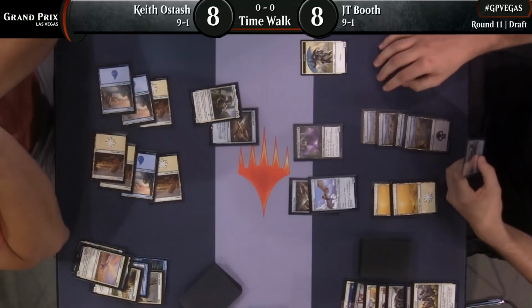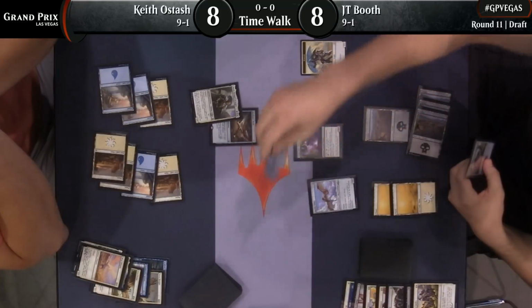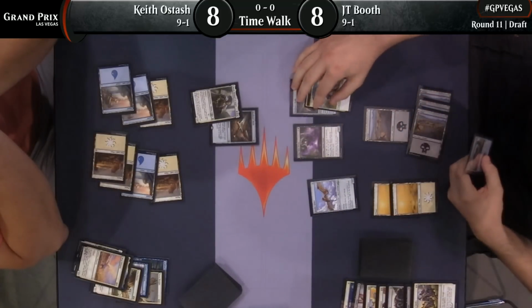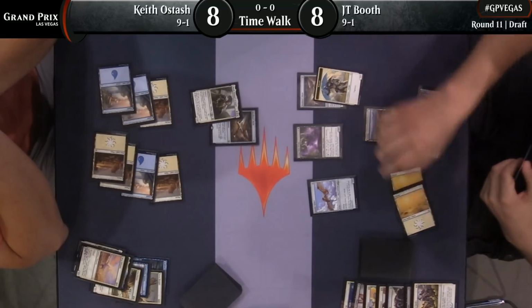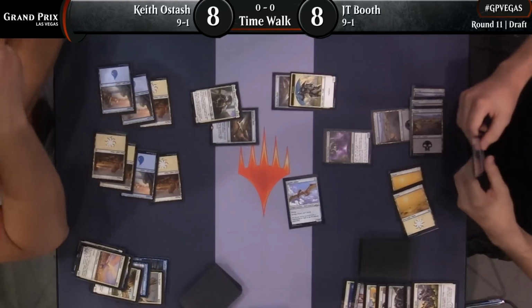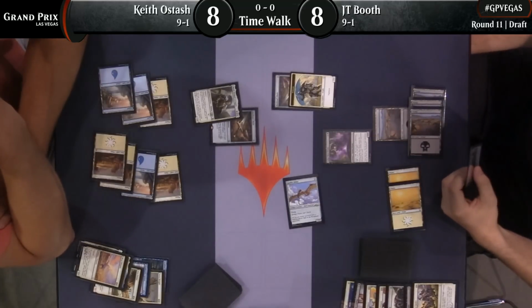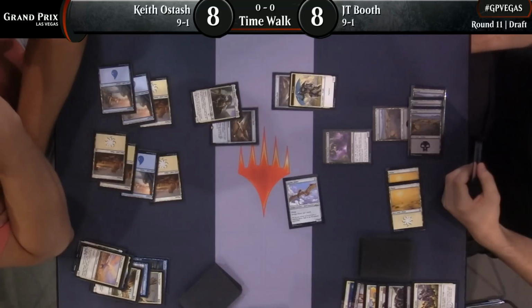Right. And all of his lifelinkers are gone. Yep. All right, now we're going to see the blade move. And pays 2, so both of his creatures can attack. Nice play here from JT. So happy to trade off the Knight token for Baird. Putting Keith down to basically nothing.